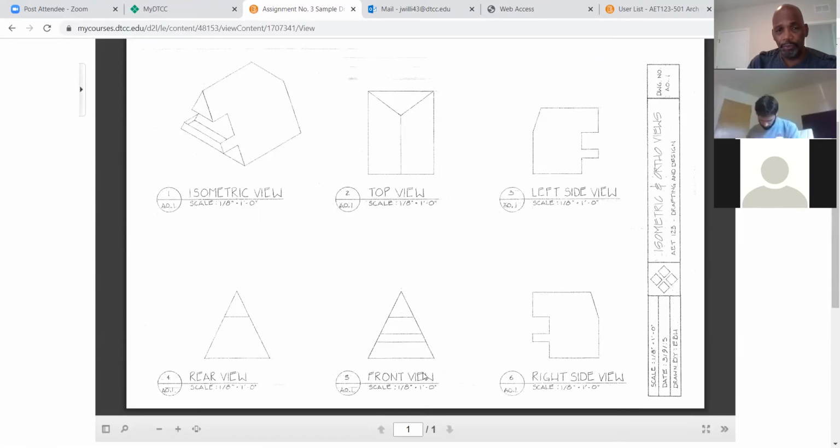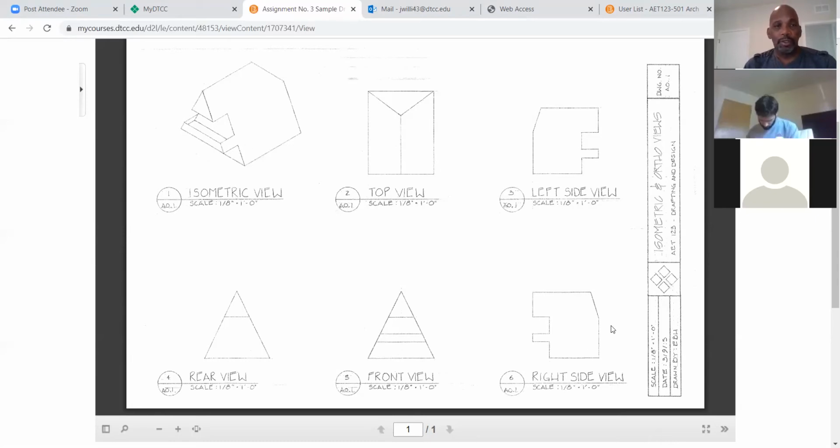And then from the front view, orthographically, these lines were projected up to create the top view, as if you were suspended above the building and looking down. And what you are seeing is the roof configuration. And then the right side. Normally what's done first is the front, top, and right side. So if you were standing over here, looking at this building isometrically, and then you change that to an orthographic view, you would see this surface here, this surface here, this surface here.